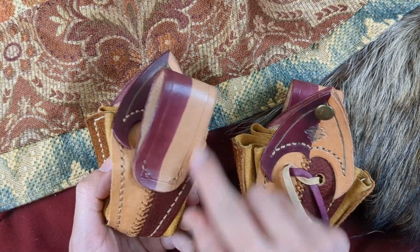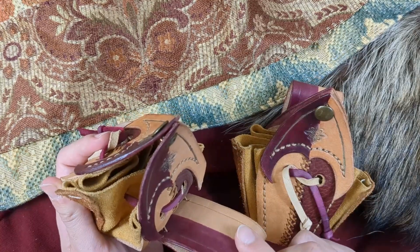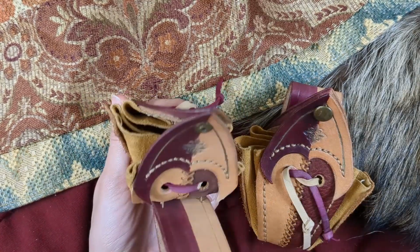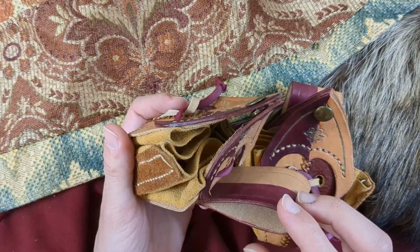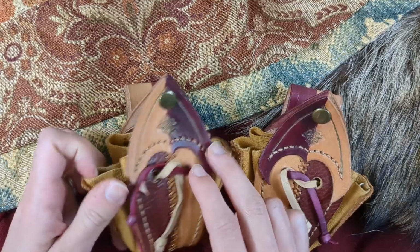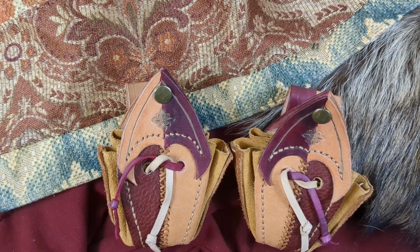I should have gone a little higher on the stitching in the back here. As you can see, the string is kind of coming loose. So maybe I'll fix that later in the future. Probably not, again. But overall, a good build. I like these pouches, and obviously a lot of people complimented them, so they did look good.